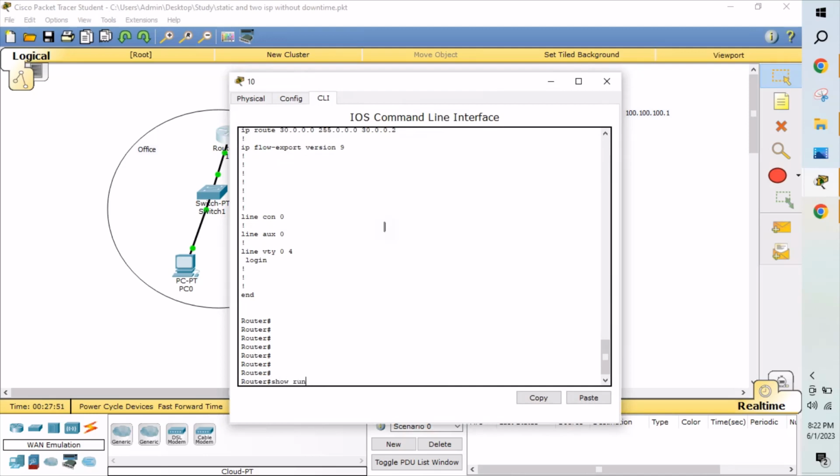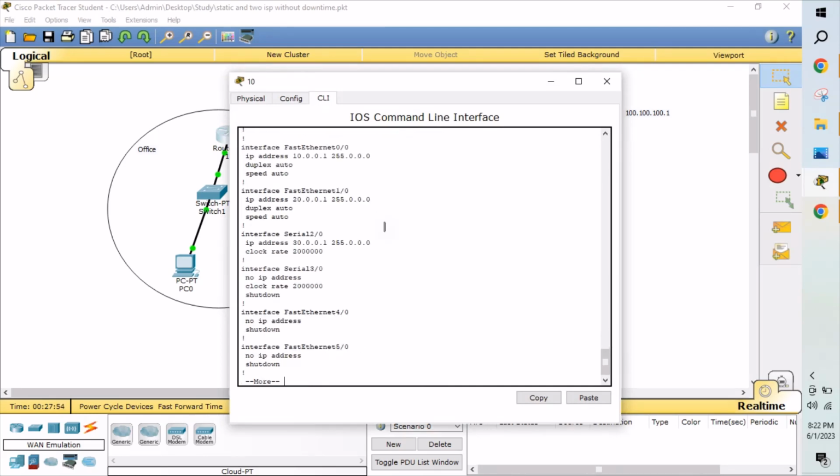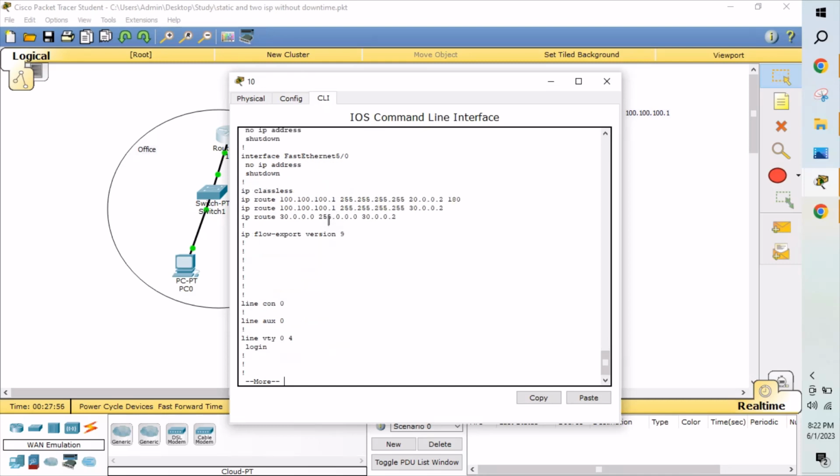I'm just showing this configuration. I did not do any special configuration. These are all the interface configurations. After that I just configured the static route. In the static route I call out the IP address we have, and this is the subnet mask. Because this is a single IP address, I gave the subnet mask as 255.255.255.255, and this is the IP address, and this is the metric. I will tell you what the metric is. Only with this can we manipulate the traffic.